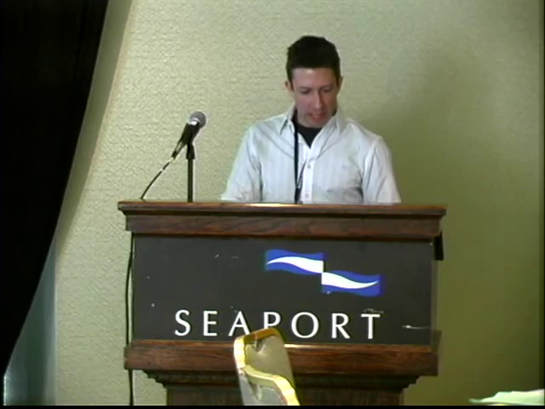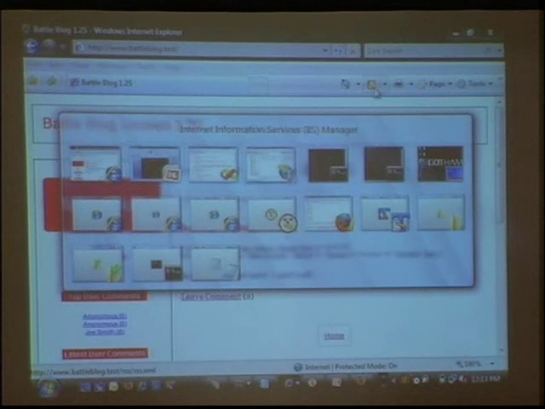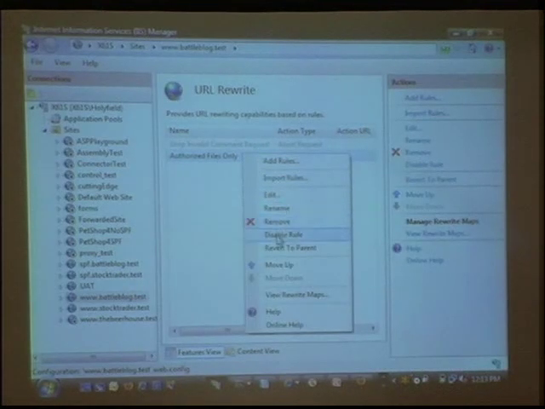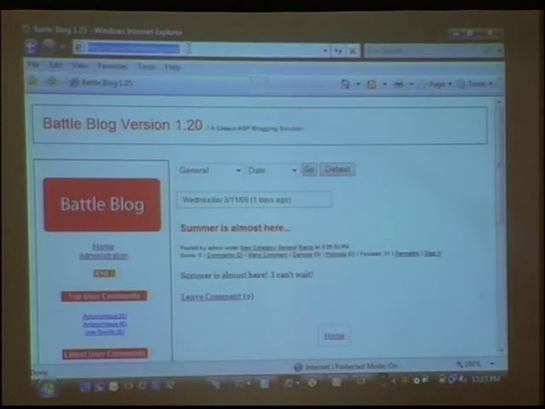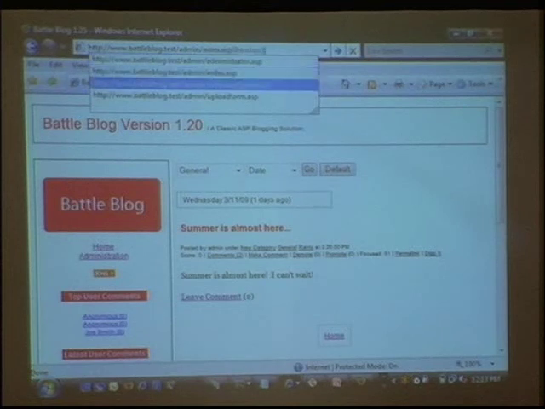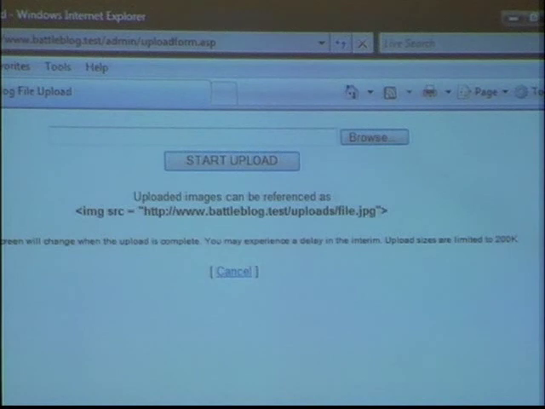So just to demo that real quick, let me make sure our rule was removed that prevents me from requesting anything on our whitelist, otherwise this won't work. The first thing I'm going to do is show you the actual page. It's called uploadform.asp. You can see I'm not logged in as an admin, and all you've got to do here, as you would imagine, is browse for a local file, and you can upload anything to the uploads folder. It's a pretty bad vulnerability, especially considering you can upload ASP files and start executing them.